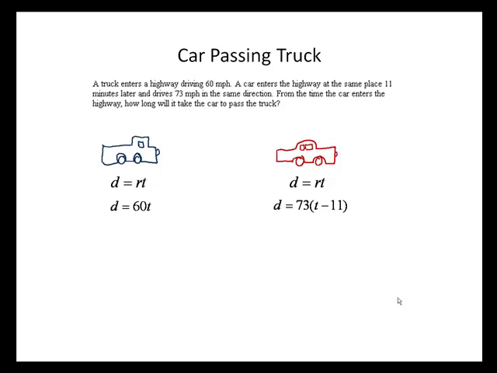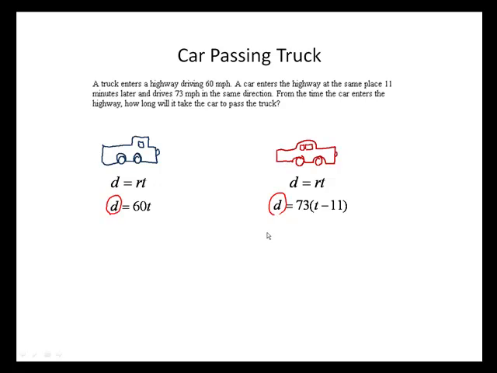Now, here's where this one gets a little tricky, and you may not have picked up on this before. Think about this for just a minute. They've both traveled the same direction. They're traveling at different speeds, and they travel a different amount of time. But they travel the same distance because the car catches up with the truck. So whenever the car catches up, the distance here will be the same as the distance here.